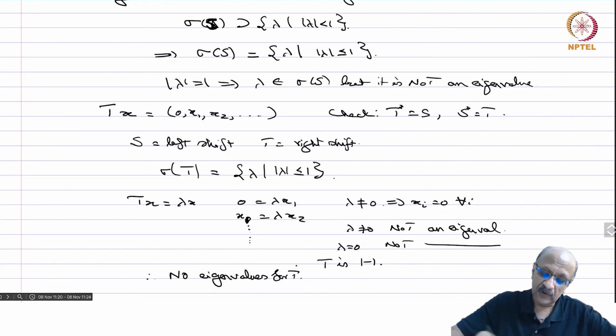So you have a spectrum which is the full closed unit ball, but there's not a single eigenvalue for this one. So we have that the spectrum can behave really strangely, because in finite dimensions one-one holds if and only if onto, and that is equivalent to invertibility. In infinite dimensions, invertibility may fail in many ways. It may be one-one, it may not, it may be onto, it may not be one-one, it may not be onto, etc. So that is why the spectrum is rich. So we will continue with this.